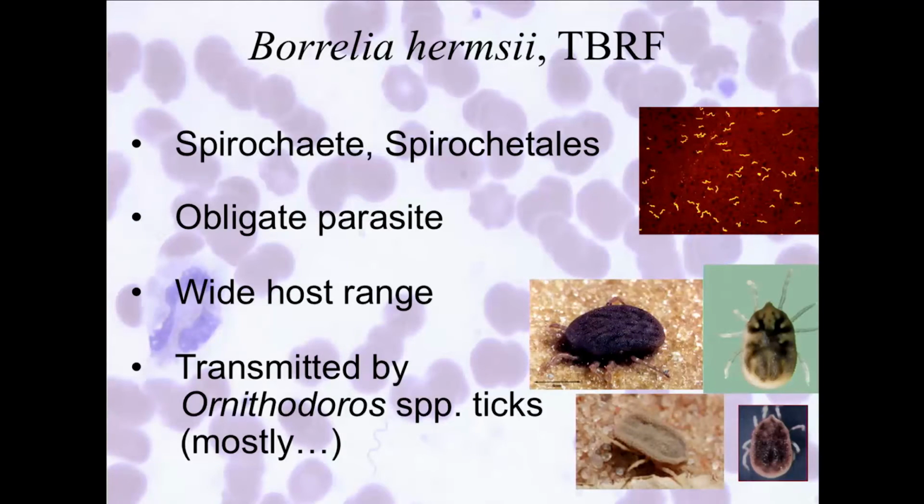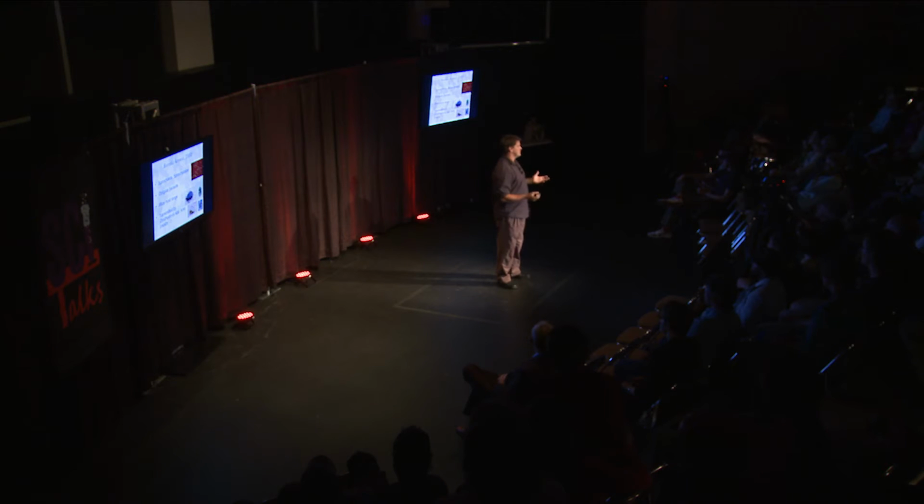One of the bugs that my lab studies specifically is Borrelia hermsii. This is the causative agent of tick-borne relapsing fever. Its closest relative is Borrelia burgdorferi, which I'm sure many of you will know as the causative agent of Lyme disease. It's a spirochete, so it's a weird bacteria that really corkscrews through the tissue, in the order Spirochaetales. It is an obligate parasite, meaning that it can only live in a scenario where it is infecting something. Okay? It has a wide host range. It infects all sorts of wildlife species, and then ourselves, our pets, dogs, cats, etc.